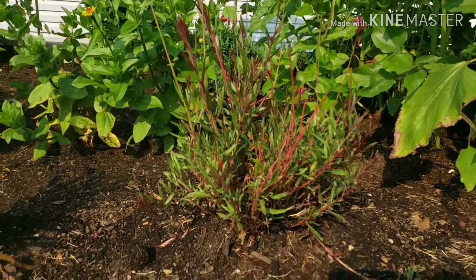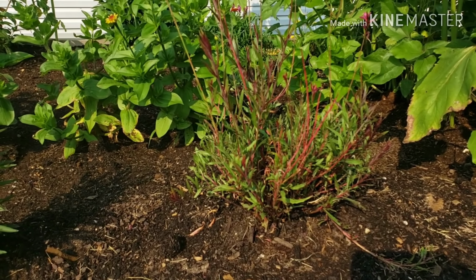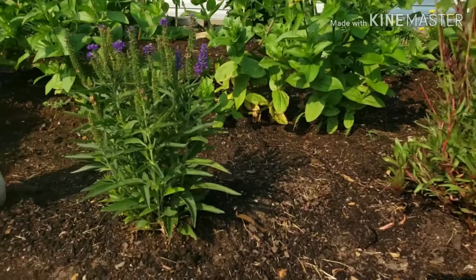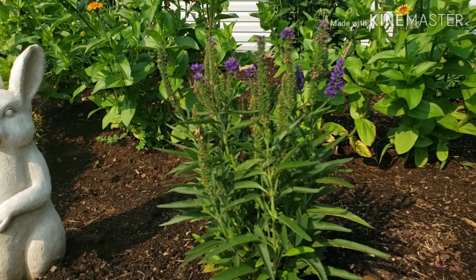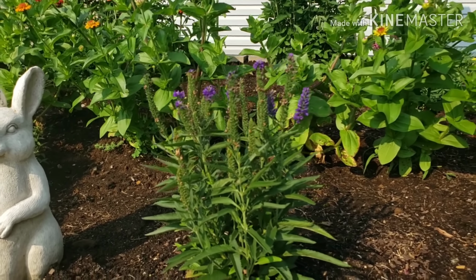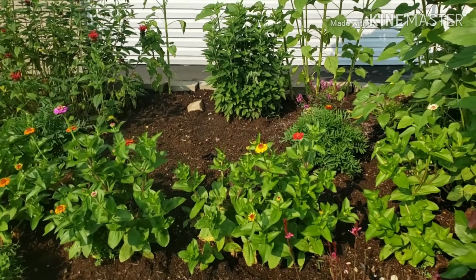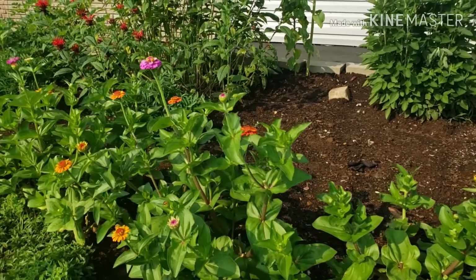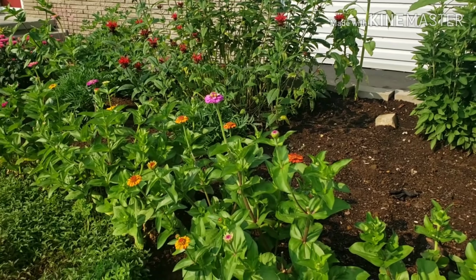Right here, this little pink bush plant that I planted. This is Beliza dark pink Gaura, that's G-A-U-R-A. And next to that, you got the purple flowers. And this is Blue Speedwell, Veronica. And these are all perennials. These will all come back every year. You got the zinnias here. Tons of zinnias. And I'm gonna bring you around the side.